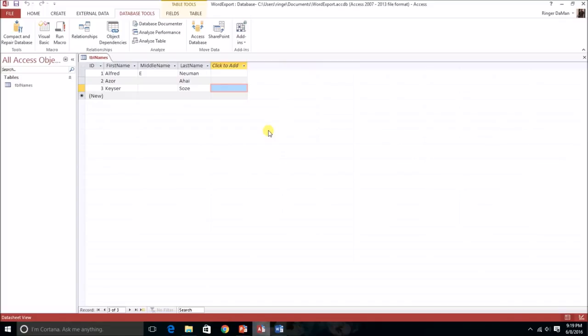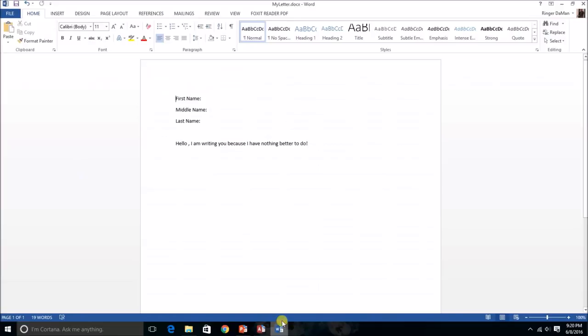So for this example, I have 3 records in a table called Table Names, or TBL Names. And you can see I just have an auto-numbered ID field with a first name, middle name, and a last name, and I have 3 records here of fictional characters. I also have a Word document here, and looking at it, you can see a place that we clearly would want to put the first name, middle name, and last name of each record that we have in our table, as well as an actual sentence here that's been typed out where I probably want to insert some information like the first name of the person.